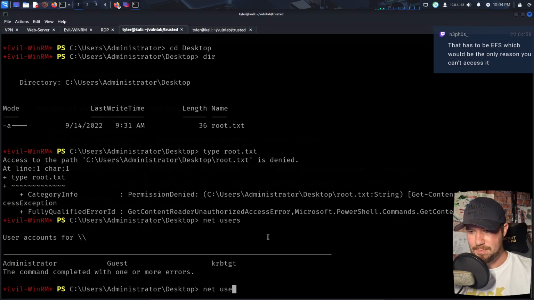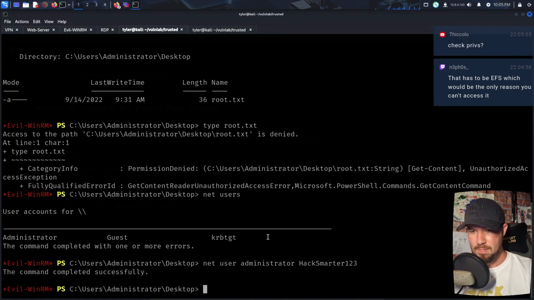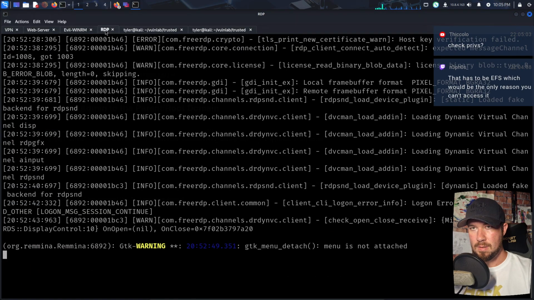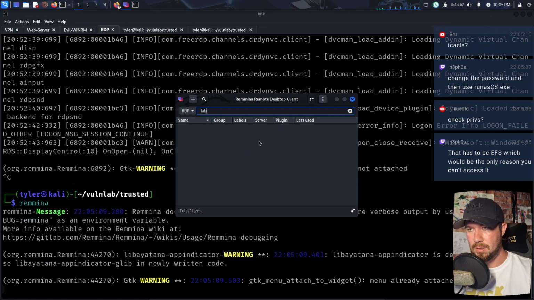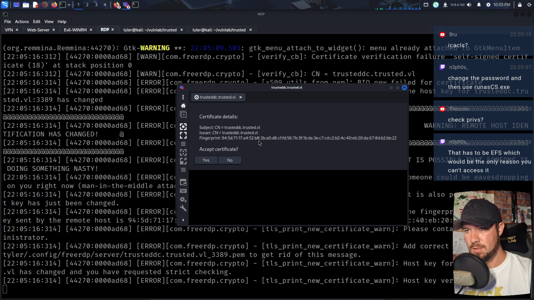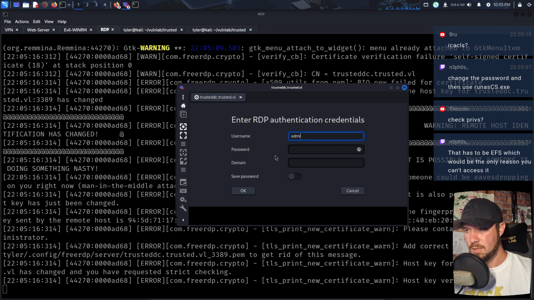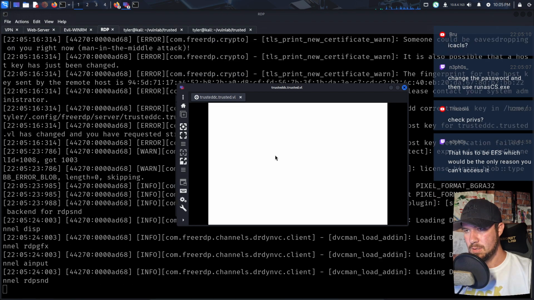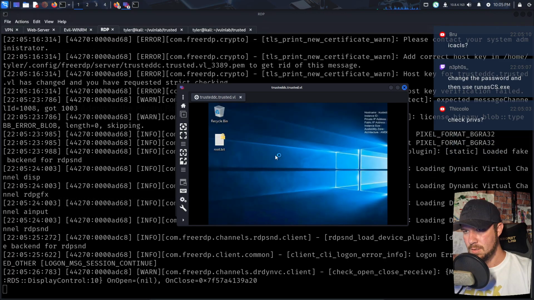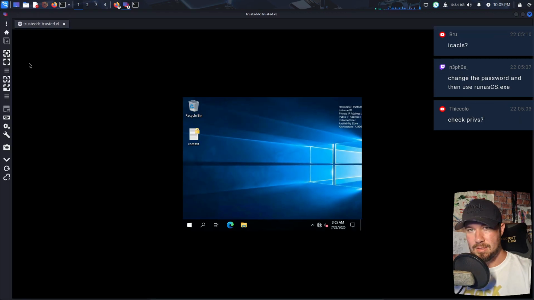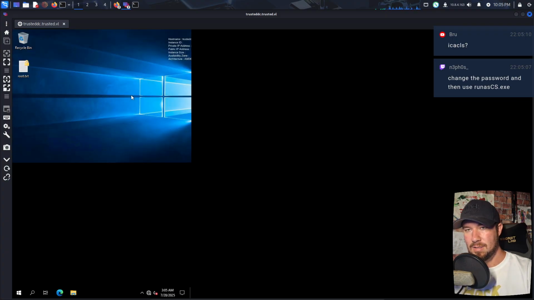Can I just like... This may not work. Trusted.dc.trusted.vl. Yes. Administrator, hack smarter 1, 2, 3. Okay, I think there's a weird lock on this file.